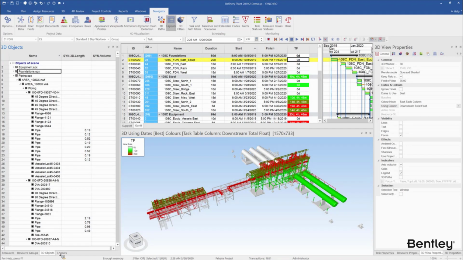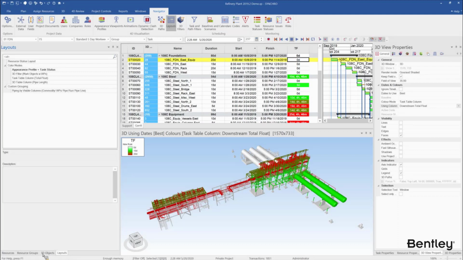Imagine this will facilitate your decision on whether a pipe object needs to be split for better field installation, instead of getting a pipe that's not split, trying to install it in the field, and it just doesn't work that way.